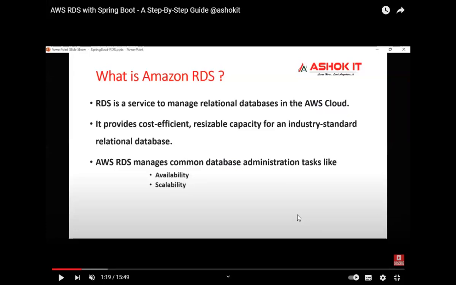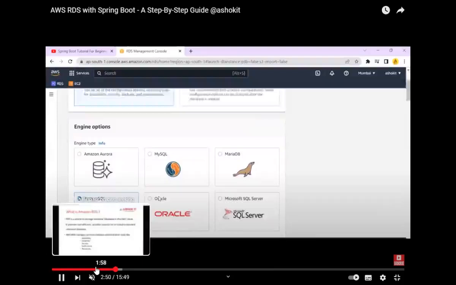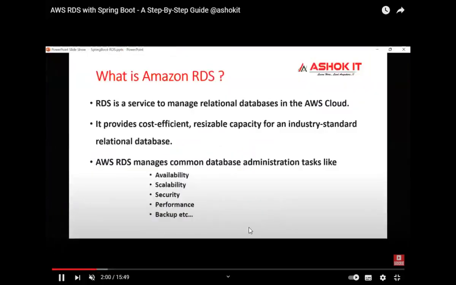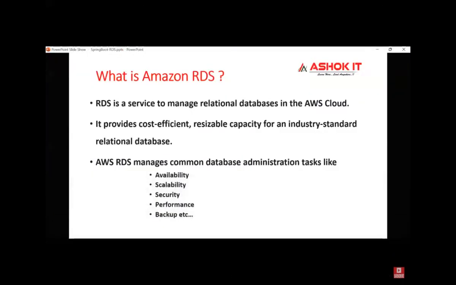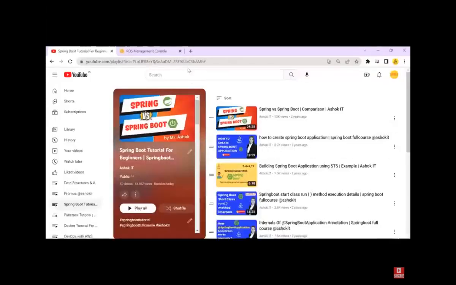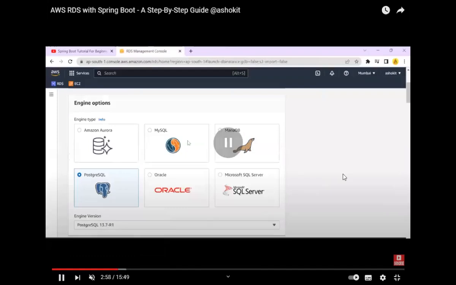That is called cloud computing. Cloud computing means whatever computers and software are required, instead of purchasing and maintaining them, we will go for the cloud. In AWS, RDS is one service which is used to create the database. When you go for that, they will take care of backup, security, availability, and scalability. 24/7 your database will be up and running. If you want more databases, you can increase or decrease. Backup, security, and maintenance will be available when you go for AWS RDS.